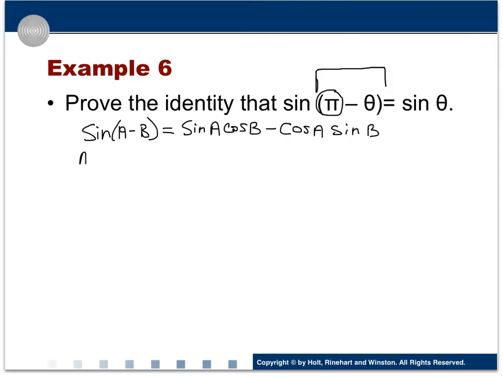And in this problem, A is equal to pi and B is equal to our variable theta. And it should simplify to this. And so I know what the answer is, so I just got to work with it to make sure that happens. Okay, so I'm going to plug in pi for A. B is just theta. Okay, and then plug in pi for A again, and B is theta. So let's see what we got.